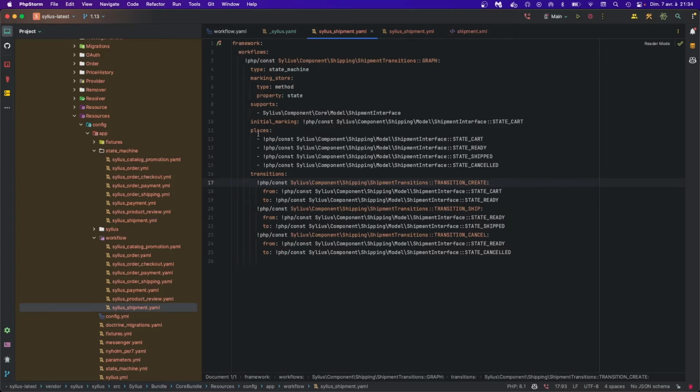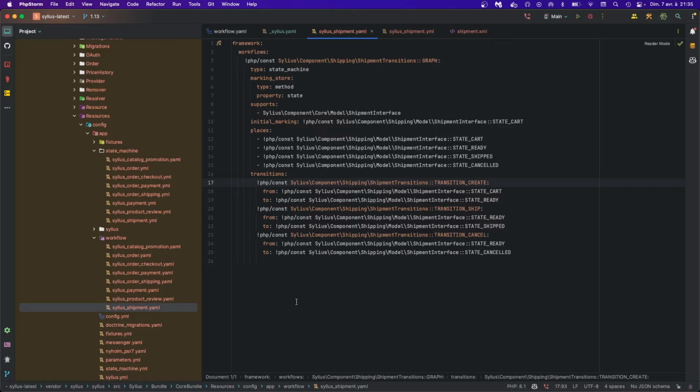This time they are not called states, but they are called places, and we reference them from the shipment interface. Like here we have cart, ready, shipped, cancelled. We have also transitions, and we have each transition here, for example, the create, the ship, and the cancel. And we have the from and to, and here we can mention either one or multiple states. But if you notice, we don't have callbacks here.